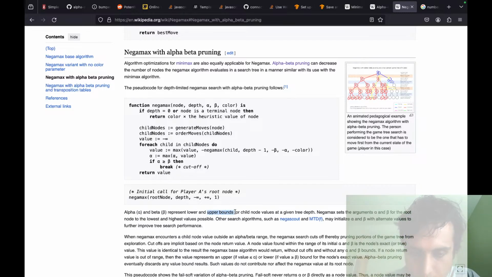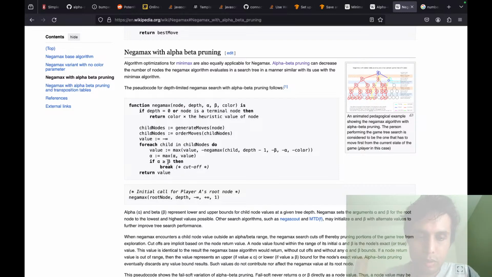That's why beta is called the upper bound: it's what our opponent can force. If our opponent is already assured of a certain score, why would it ever entertain the possibility of hitting our node and expanding it further?